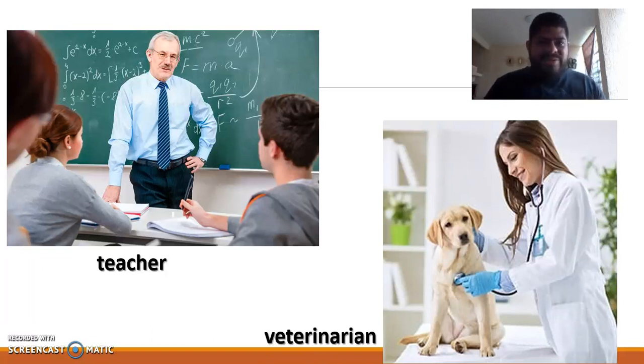Veterinarian. A veterinarian is basically a doctor for animals. You know what a veterinarian is. In English, people don't usually say veterinarian because it's a little bit long. They usually say, no, she is a vet. I mispronounce that. She is a vet. Yes, a vet, or the veterinary. This is short of it. And I think that's it.